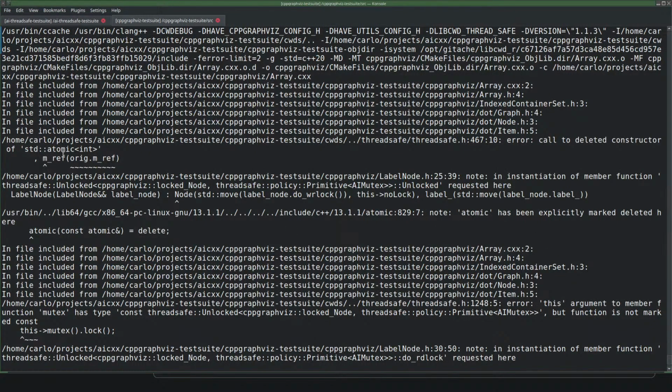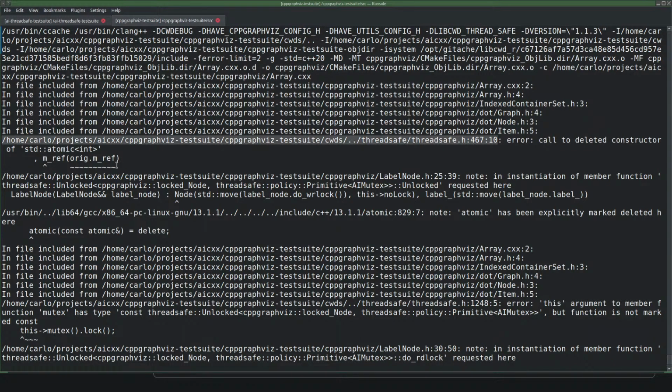Call to deleted constructor of standard atomic int. Oops, what? No, right, okay.